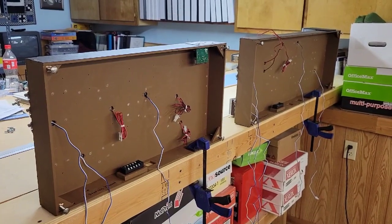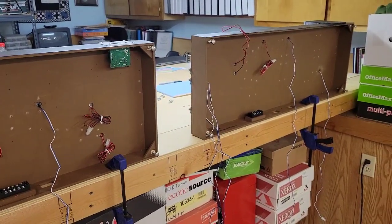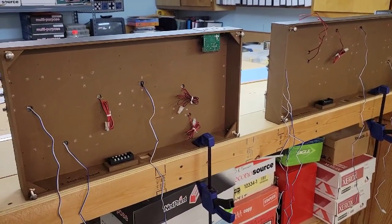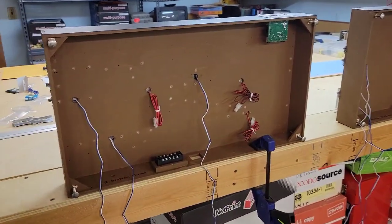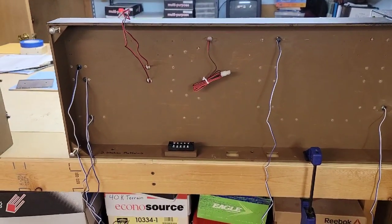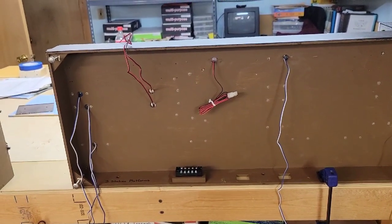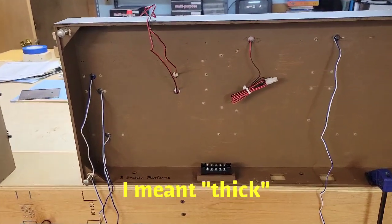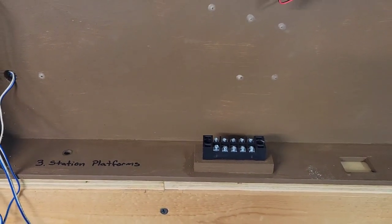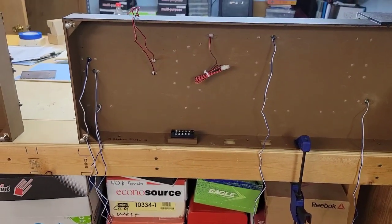Here are the two Brownsville modules on their sides. You can see all the different feeder wires that come off of here for power — that's just a bit excessive. It makes it very complex to take them out and set them up. So I'm going to consolidate it so there's only two wires, one for the yellow and one for the red. There are five different feeders on this one that have to be hooked up every time, which is a bit much. I've put some barrier strips on, and because the wood for the module is only a quarter inch wide, I went ahead and glued a piece of plywood in so there's something substantial to grab hold of with a wood screw.